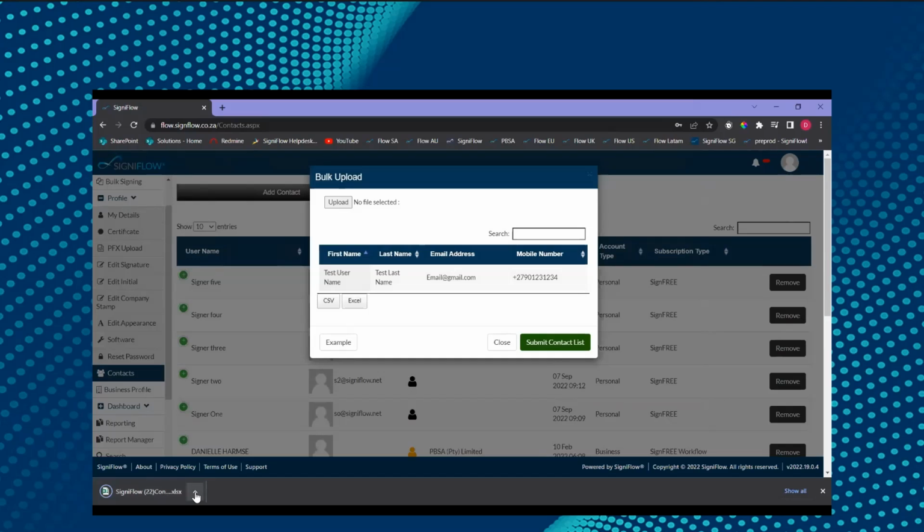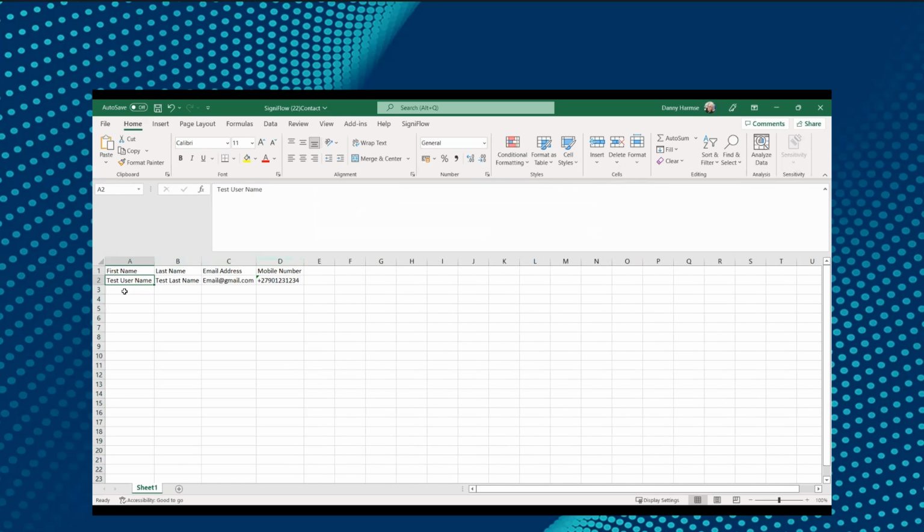From there, once the file has saved to your computer or your network drives, you can simply open the file. So here it will give you an example of what the format would look like. So we do have a first name, a last name, email address, and mobile number. All you have to do is change the first name. So I'm not actually going to change it. I'm just going to put numbers behind it. And I'm going to upload the document thereafter. So I'm just going to duplicate this and change some details on it. So we can go up until it's 4 contacts, and I see it already has updated for me. The only thing we need to update now is the email address.